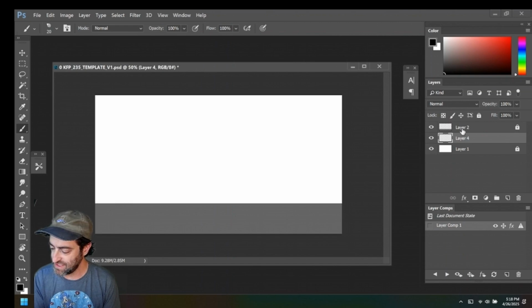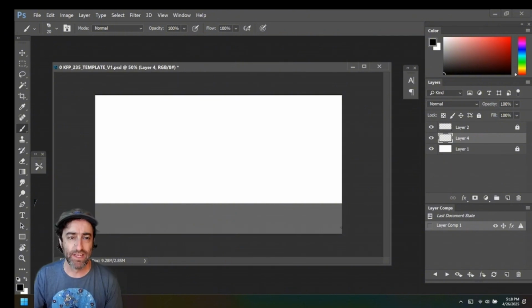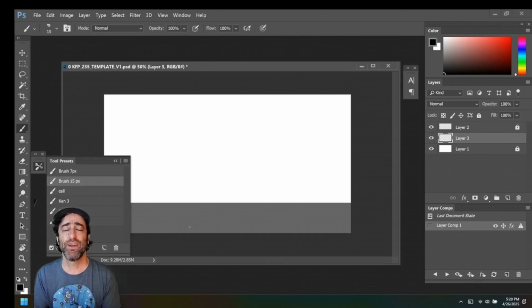If you notice, the gray bar and the white background layers are locked so that I don't accidentally draw on them. The other thing I want you to notice when I work in Photoshop, I try to get rid of all the tools and windows and things that I don't use. Color you'll use every once in a while in storyboards, but not that much. I've got layers here, and then I've got this tab, which is called layer comps. And this is the real star of the show in terms of storyboarding, and I'll show you how to use that.